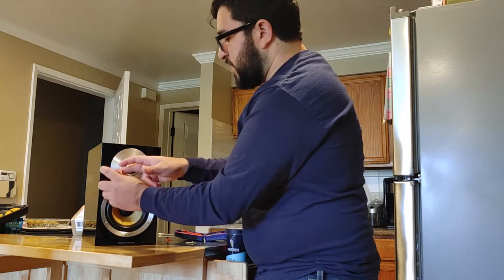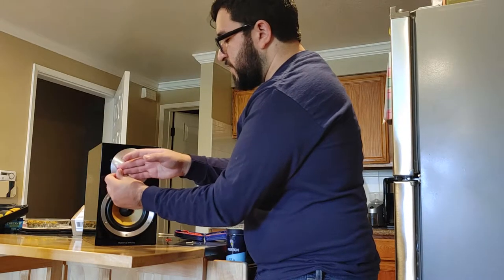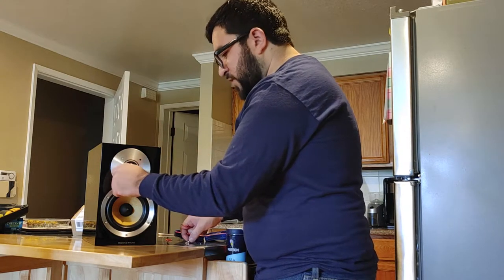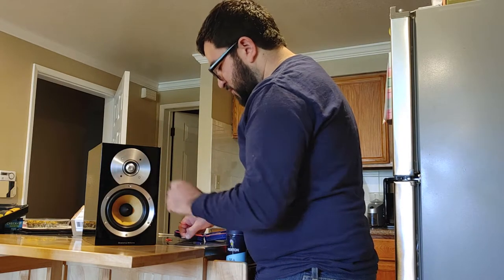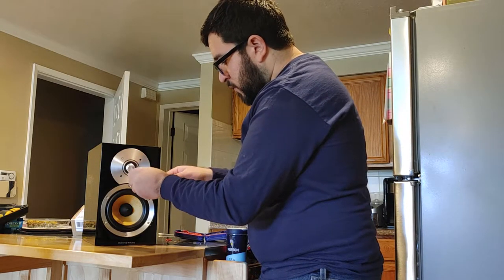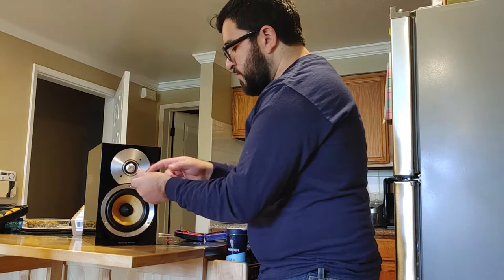Bowers & Wilkins is a really high-end audio brand, so it doesn't surprise me that this is very easy to take apart. That's when something's actually engineered, right? It usually is. Alright, just working on the third screw.